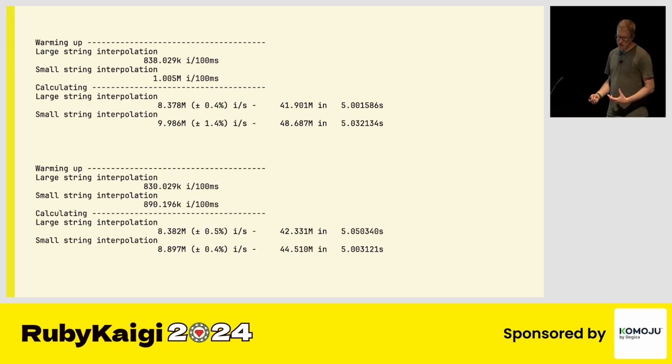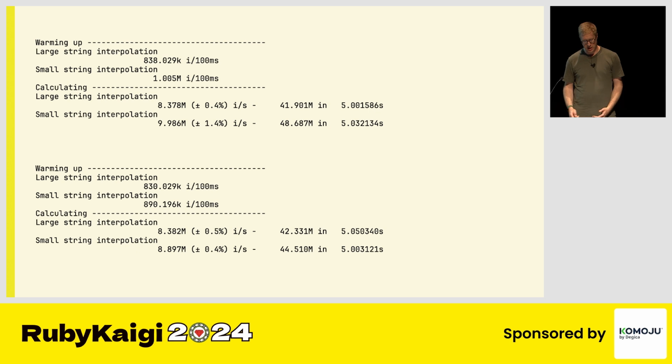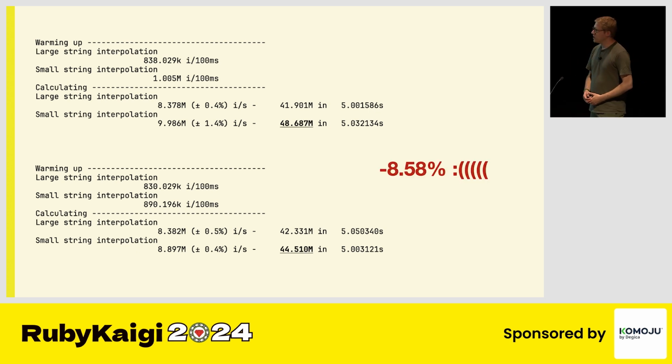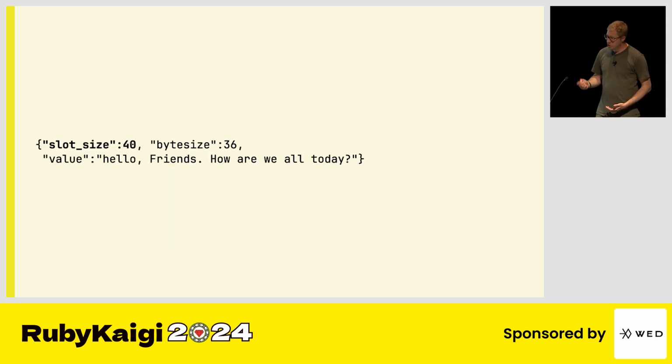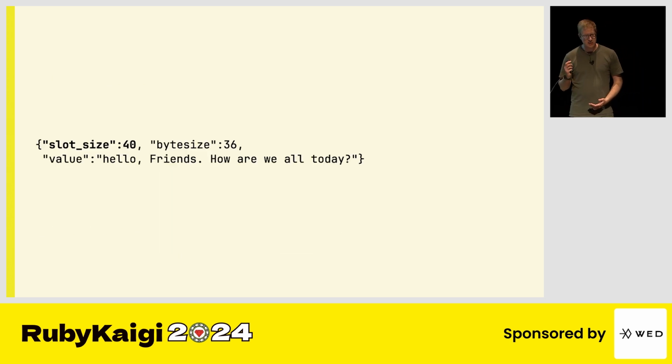And then I ripped out the entire optimization so that I did what I thought the function should be doing, which was always pre-allocate a string of the correct size. And I ran the benchmarks again. And I'd slowed down short string interpolation by nearly 9% doing that. So it looked to me like that optimization was still relevant. It was still doing good work. But it was super frustrating that it just wasn't allocating the strings in the right place.